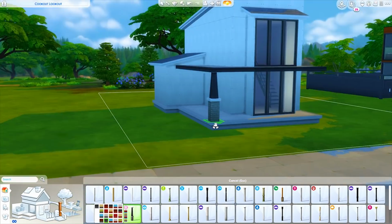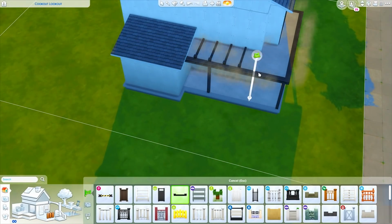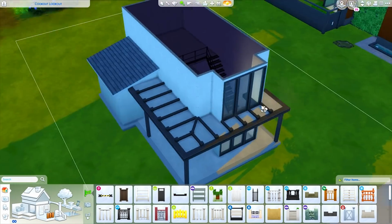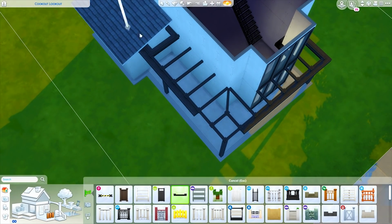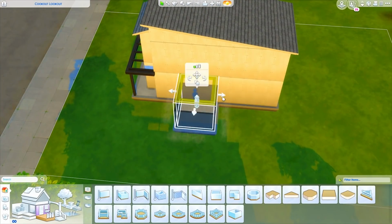So that's what we ended up doing with it, and it's just a one loft bedroom, one bathroom home, and it uses a lot of the color schemes I use a lot, which are like grays, whites, blacks, and browns, and I think it came out so cute. I hope you guys like it, but this is basically the basic shape.